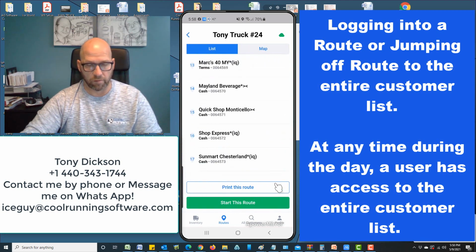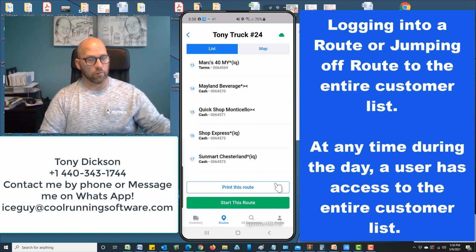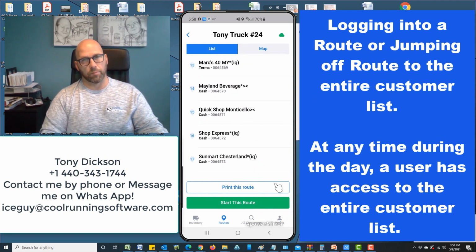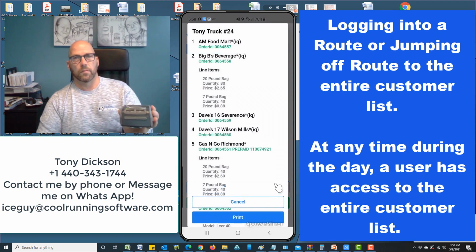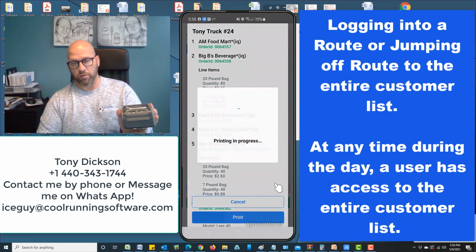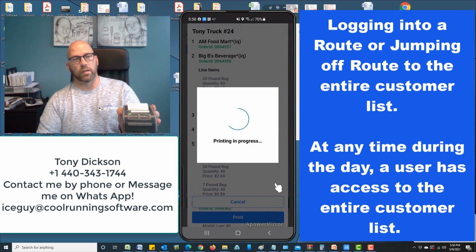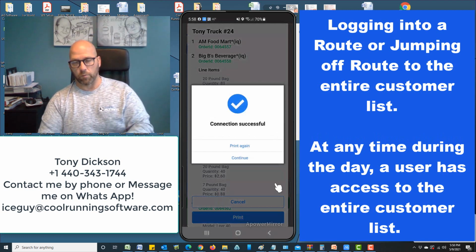Okay, now I'm going to go back to the list. Here's the entire list. I'm not logging into the route yet, but I can see what I have to get done. I can even print this route out, so I can take a look at what's going to happen. If I print this, you can see right there it's showing me what I have in store on this route, so I can print it out and look at it on the handheld. It's going to be quite a long one because this is a long route, but it gives a printout of everything to be done for that day if I wanted to print it out.